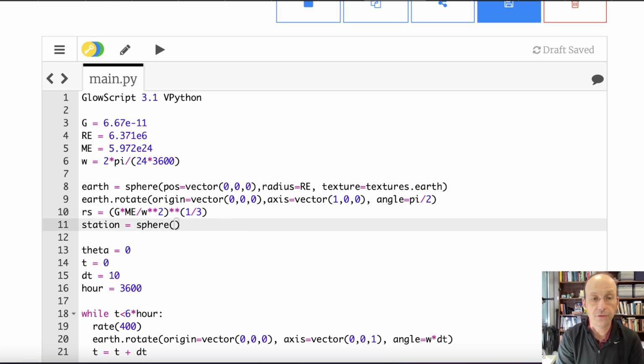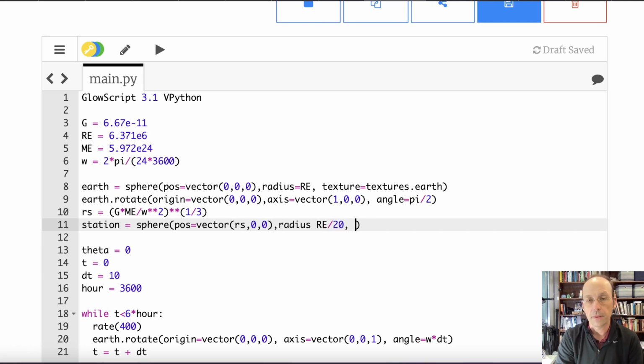So I'm going to put my sphere right there. The position is going to be equal to vector rs, 0, 0. The radius, I'm not going to make this a real radius, because really it'd be so tiny you couldn't even see it. Let's put this at RE divided by 20.